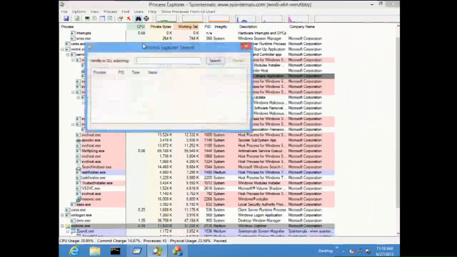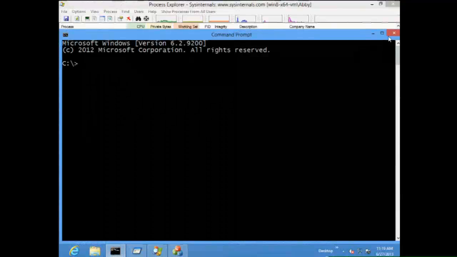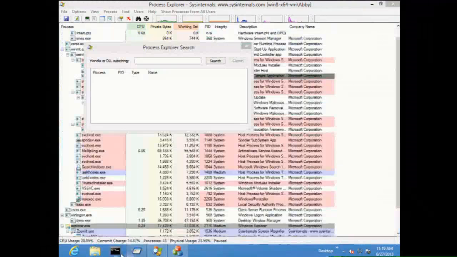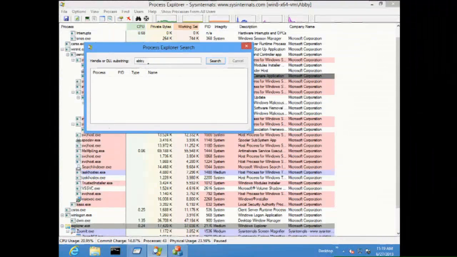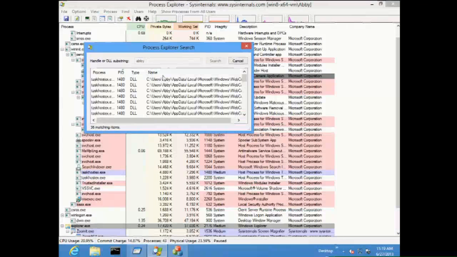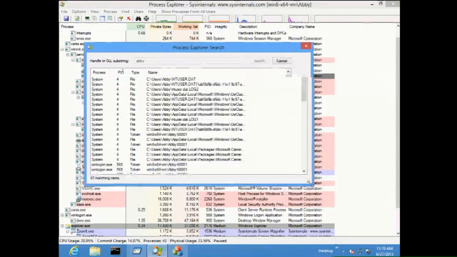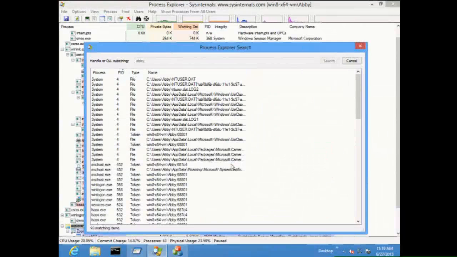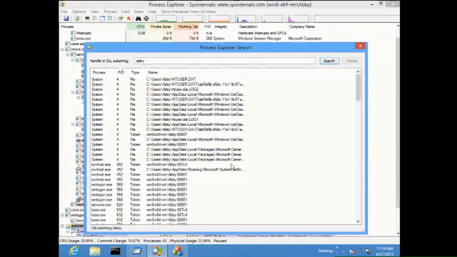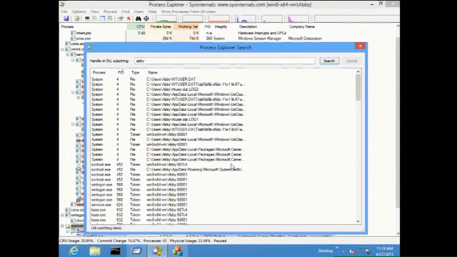One thing I really like a lot is a new feature of the find dialog. I'll just search for the name Abby, running as user named Abby. So when you did find before, it would tell you either this is something you're going to see in handle view or DLL view. It's a kernel handle or it's a DLL mapped into process space.